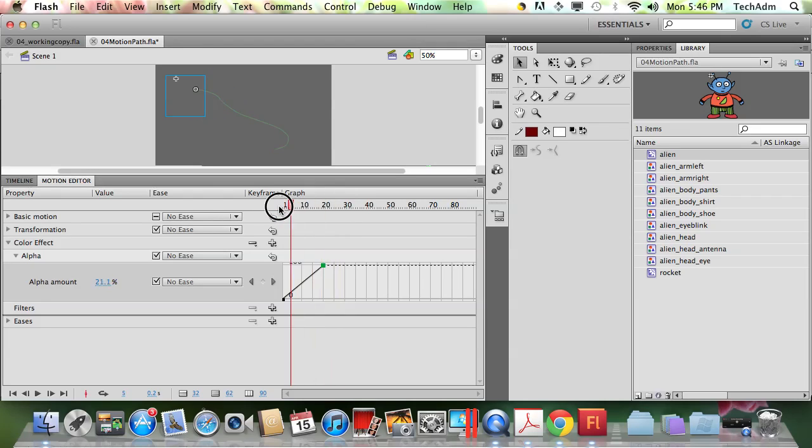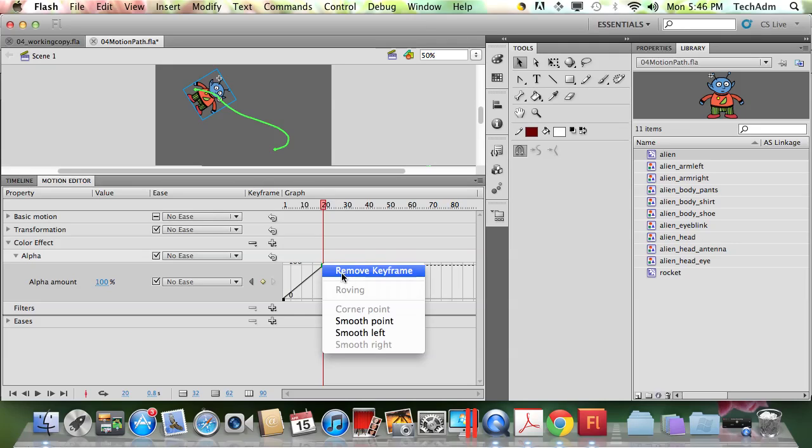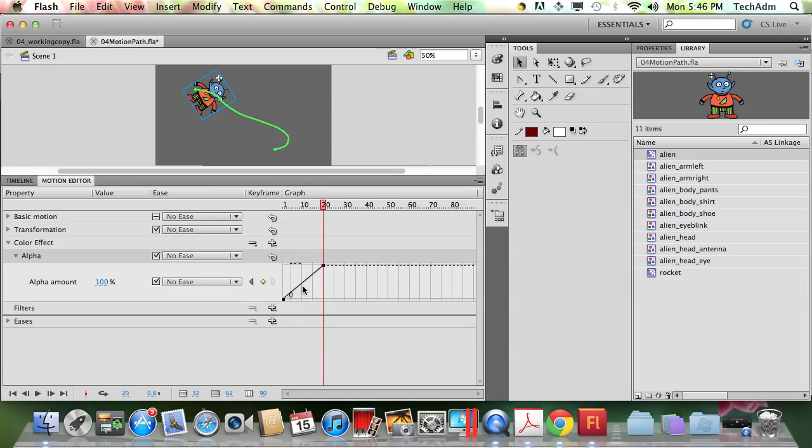Now, how do you navigate keyframes? Okay, so one way is to use these arrows here. So you can go here. Notice it goes to different keyframes. Now we can also right click to remove a keyframe. We can also click the keyframe and click on the yellow button to remove the keyframe. Or we can even shift click and move several frames together.